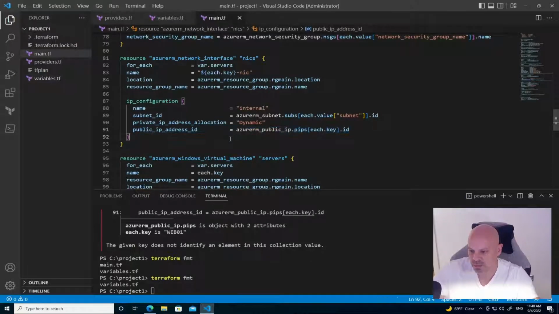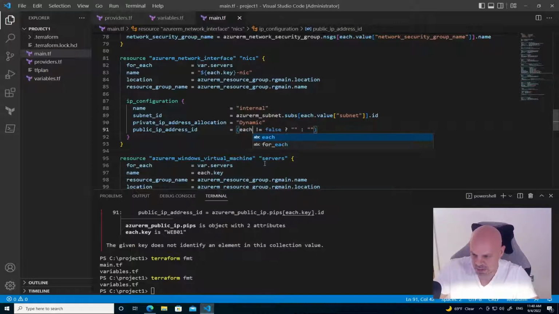So if we go back to our main, let's just put that into our clipboard for the moment. We can now use an if statement. In Terraform, there are some if-else commands similar to most code. So what we can actually do now is say if something, I don't know, is not equal to false, for example, then do this, or else do this. So what's this telling us? Well, let's look at each value in our case.